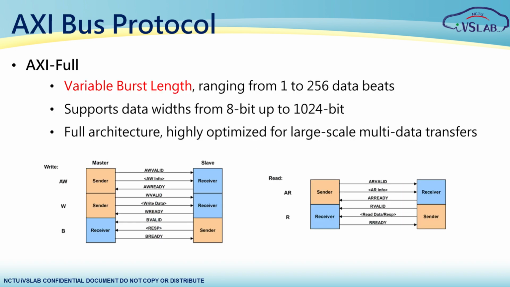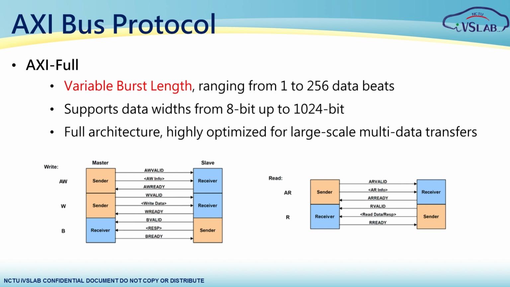Next, let's get to know AXI Full. Unlike the AXI Lite interface we used in our previous lab, AXI Full supports a highly powerful feature called burst mode transmission. In AXI Lite, every single data transfer requires an individual handshake from scratch. AXI Full, however, allows us to provide just one single starting address, and then continuously transfer up to 256 data payloads in a single burst.